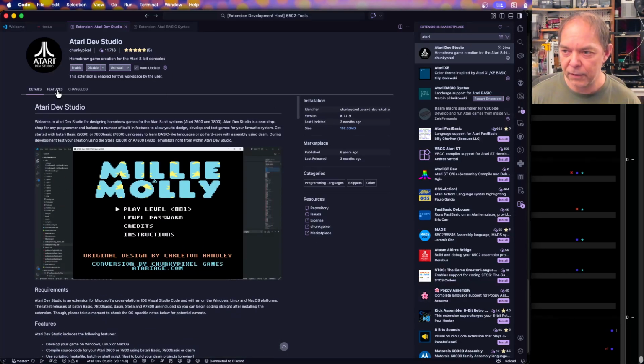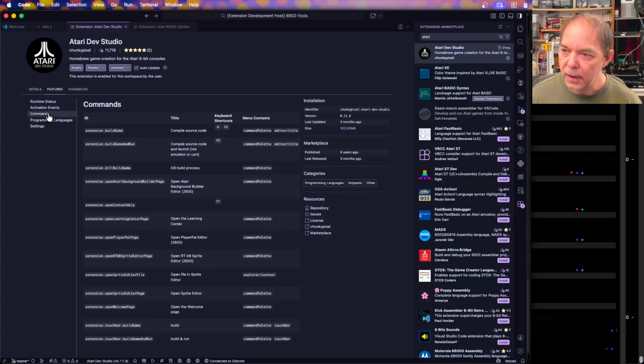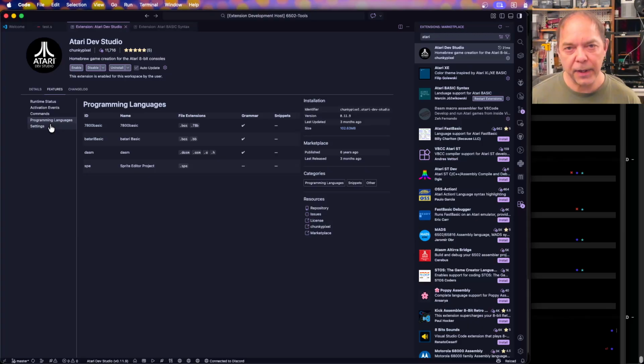But let's take a look at what it gives you as features. It gives you an extension to build games, compiling source code, and it does different things. I think it's more. Oh, it does have a sprite editor. I did a sprite editor once, and it had animation features, and I kind of liked the way I did it because I had the sprites side by side, because you can have 4 side by side in player missile graphics, or even 5 if you use the missiles as a sprite. So if you're just doing the 8-bit wide ones, you can have it set up that way.